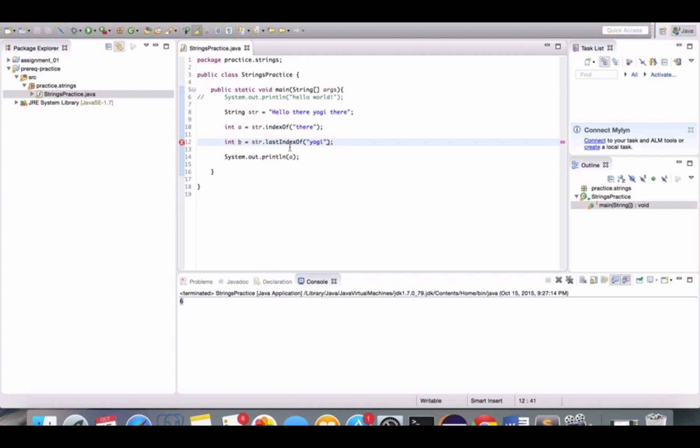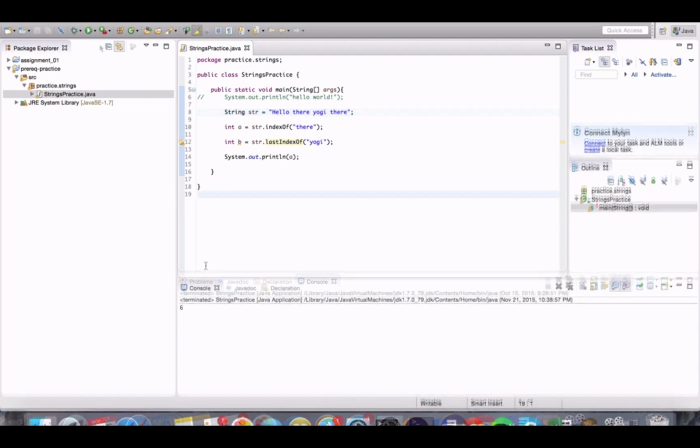Take a guess what this does. indexOf starts from left to right. lastIndexOf starts from right to left. So in this case, we want to return the index position of the word Yogi in this string, starting from right to left. So it'll start from here.